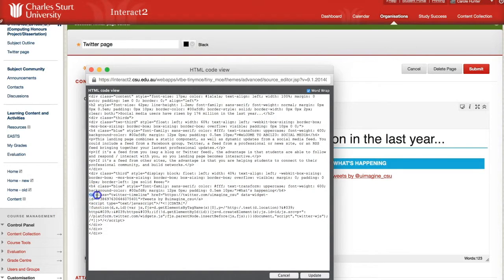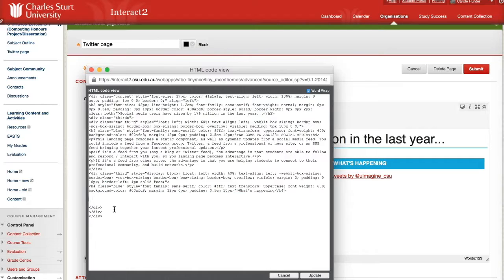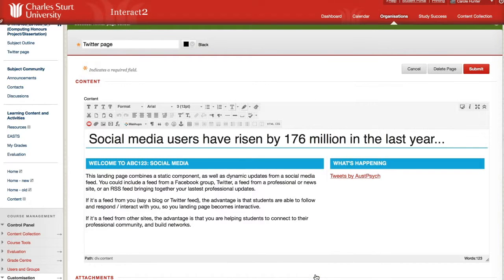And this section right here, right down to the end of script, that's the bit that has the current Twitter feed coming in from YouImagine. Now you've got to make sure it ends with script and it starts with the A. So what I'm going to do is get rid of that, leave some spaces in there, and then I'm just going to do Control V and paste the Twitter feed that I've just taken from the Australian Psychological Society. Then I'm going to click Update. And then you can see how it's changed here, but I can't see it coming in as a feed yet.